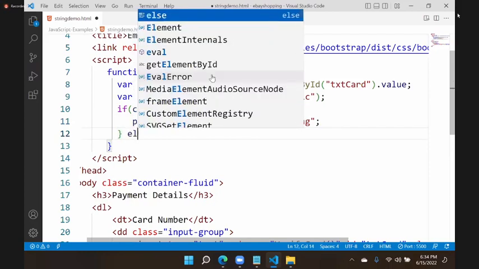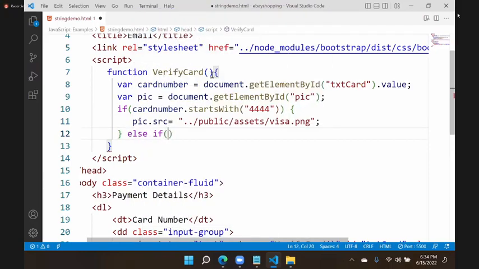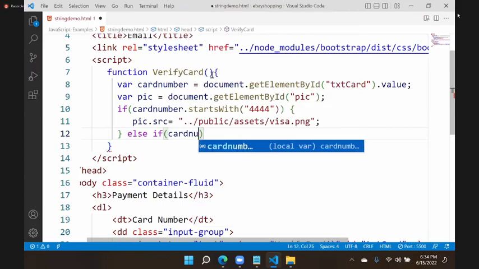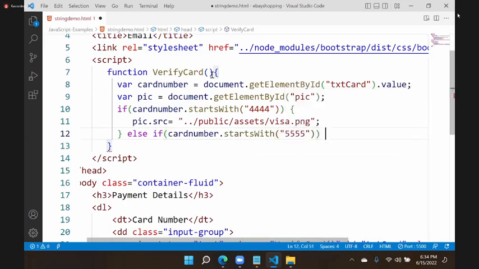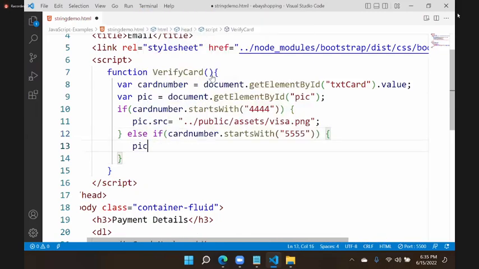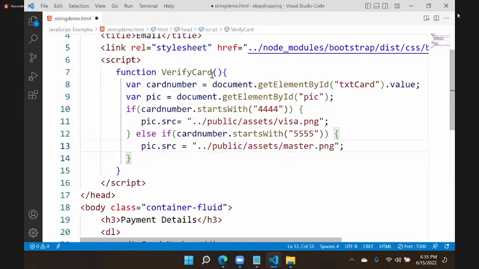So we will write another condition, else if card number dot starts with 555, then pic.src is public/assets/master.png.